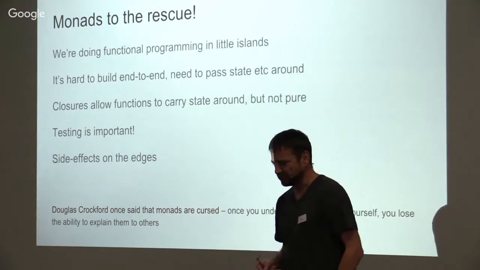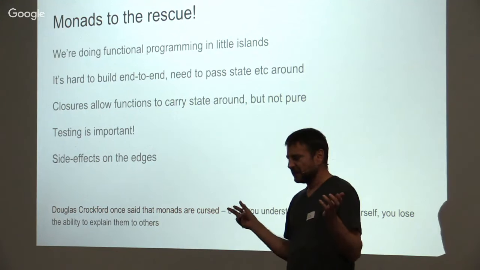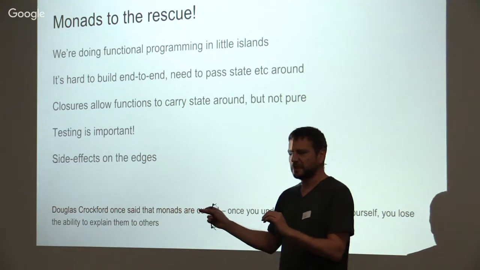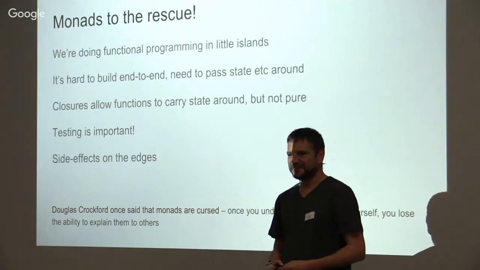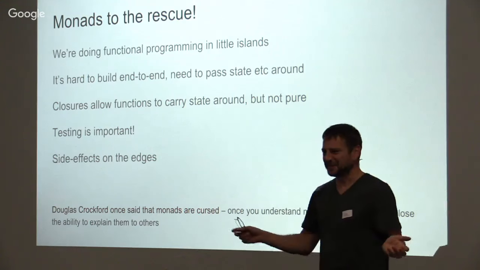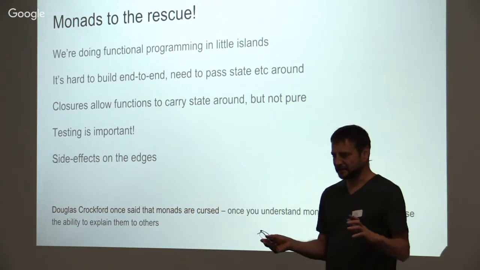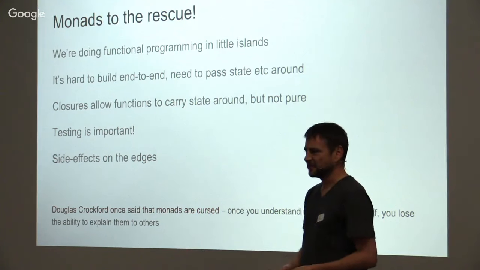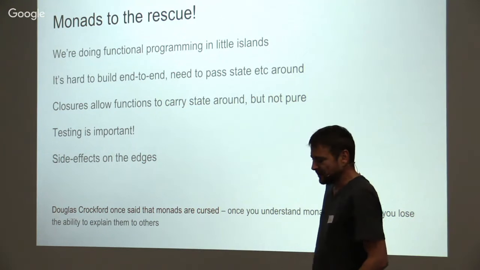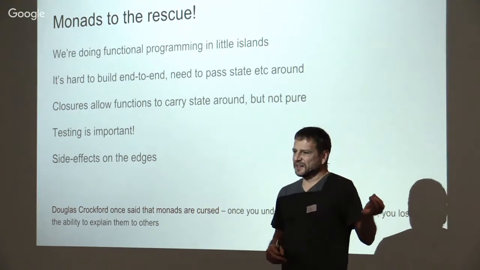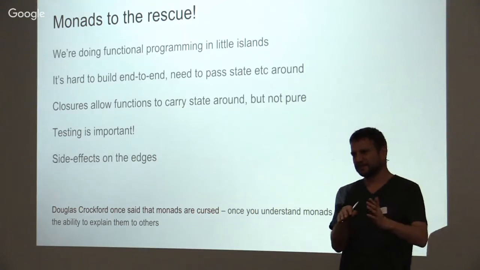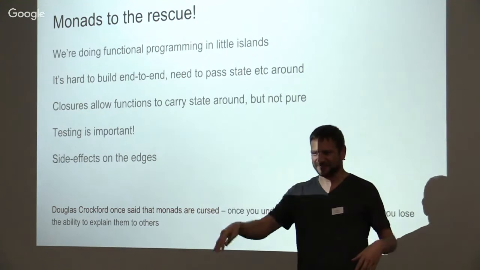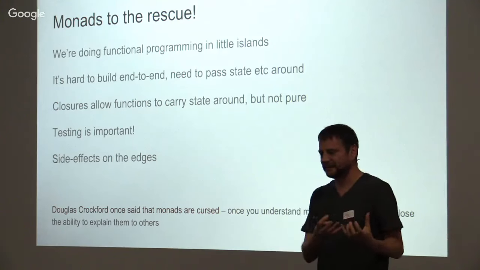But the great thing is they solve a massive problem in functional programming. In a functional program where everything is pure, where all the functions are pure, you can't really get state to where you need it to be. Especially a side effect, right? Imagine if you want to actually run a side effect with just pure functions, and this is a problem that Haskell has, and that's why you need monads, like the IO monad and stuff like that, because it's the only way to really inject a side effect, which has got to be injected from the outside of the program, because the rest of the program is pure. You can't have side effects. You need to get it to where it needs to be so you can actually do something useful. And monads are useful for carrying that state to where you need it.